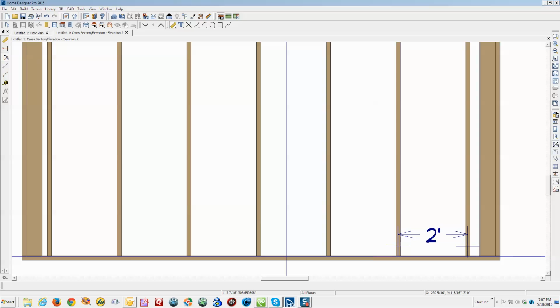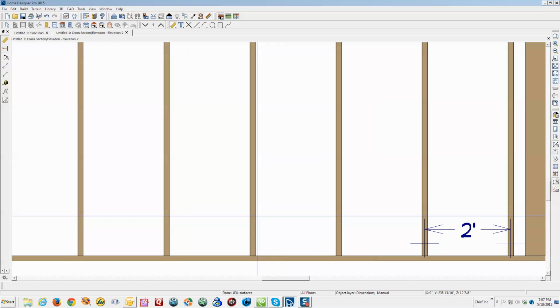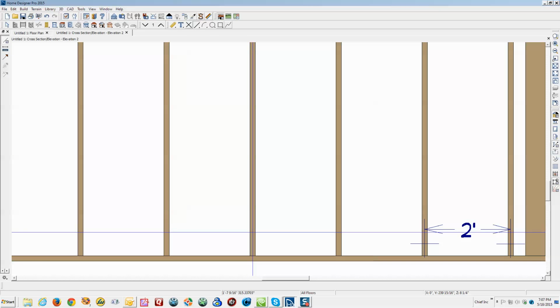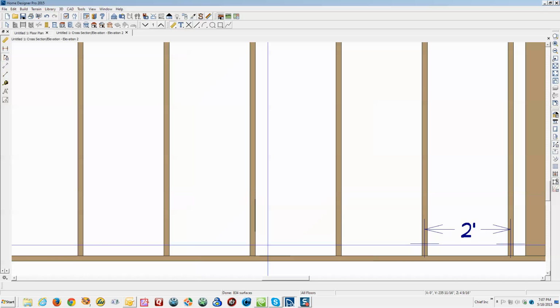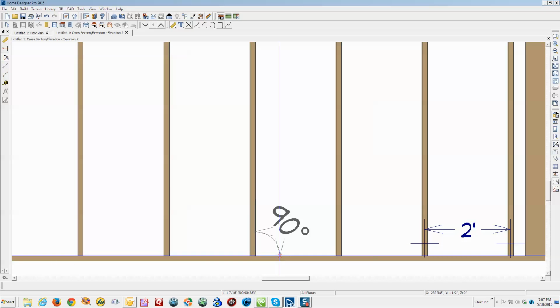No, okay. It's not picking up on that. But you could just draw a couple of CAD lines, one there and one here, and then dimension those. Yeah, there you go.